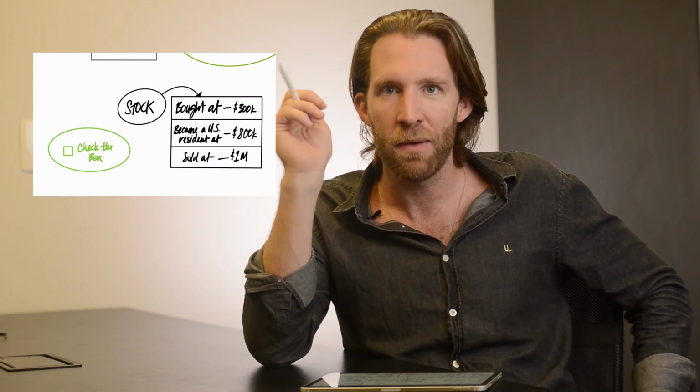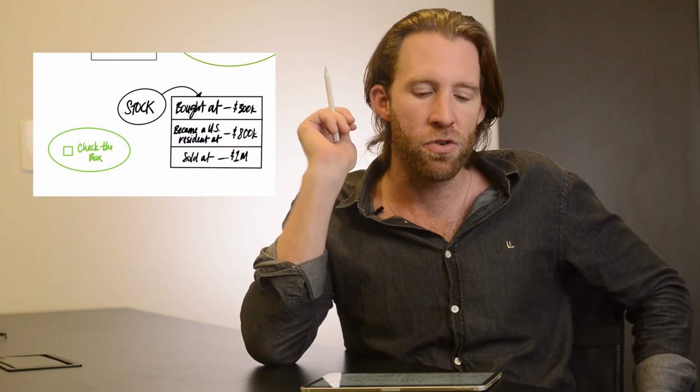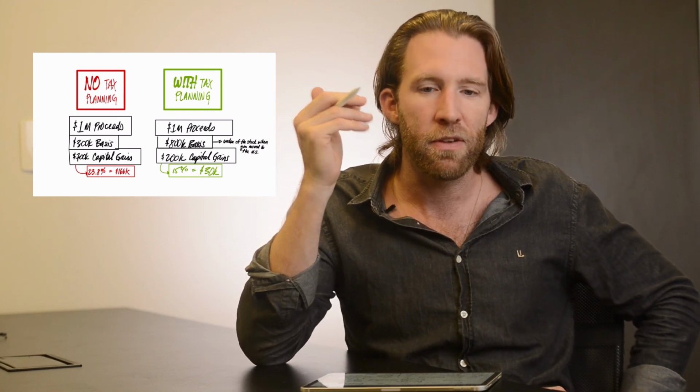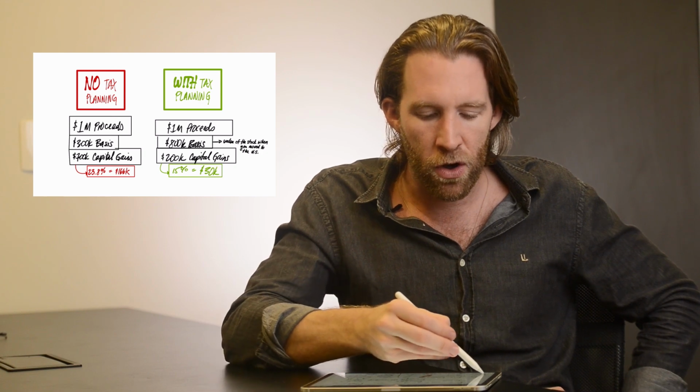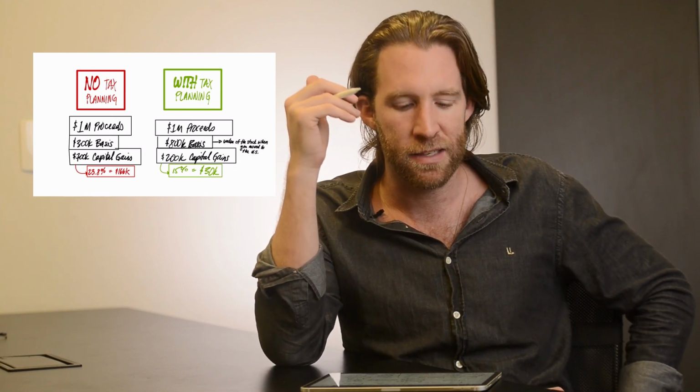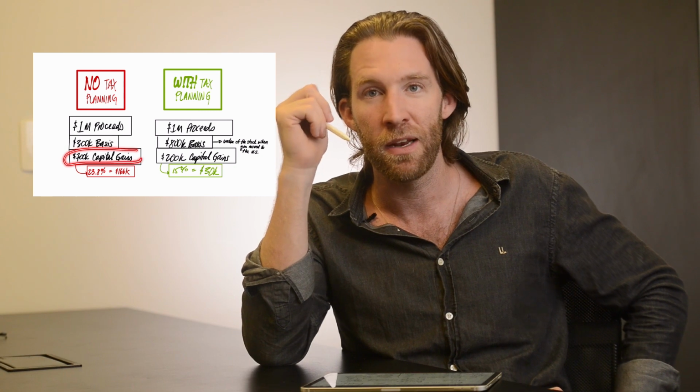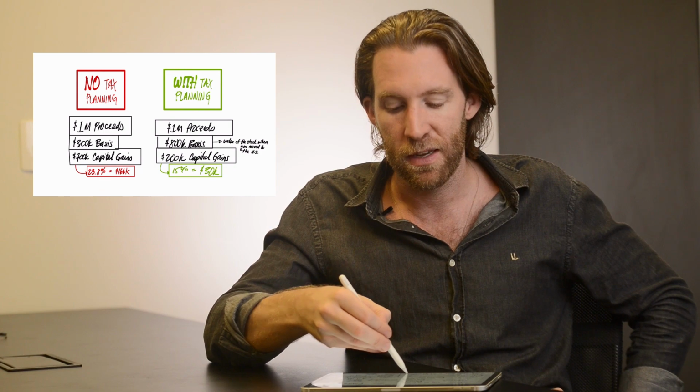Okay, what are the implications? Let's say you didn't contact us, didn't talk to anyone, you did no tax planning. Then you would have to pay the full capital gain on the stock. In this case, the $1 million proceeds minus the $300,000 which you paid while you were not a U.S. tax resident, while you had nothing to do with the States. You would have a $700,000 capital gain, which would be taxable at 23.8%. You would have to pay $166,000 in tax.